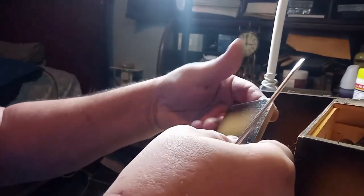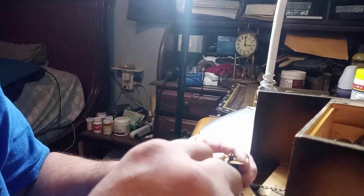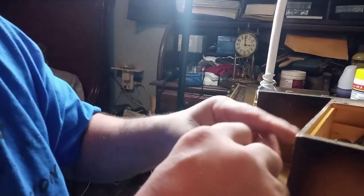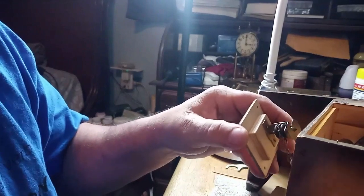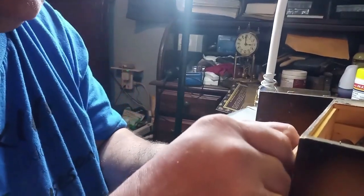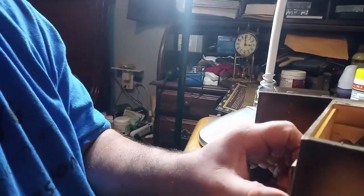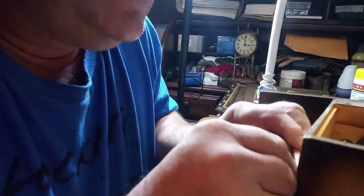It was simple to get this plate off. Has two screws. And now I can access this wheel. Like I said, I think I'm going to turn it around like this and see what happens. With it turned around. Putting the screws back in.